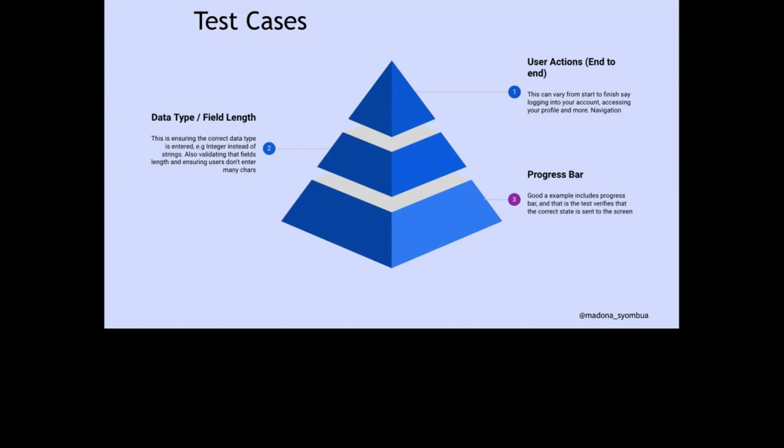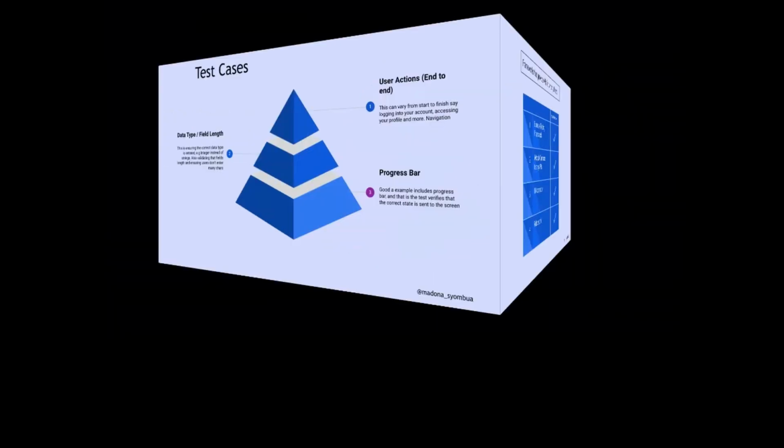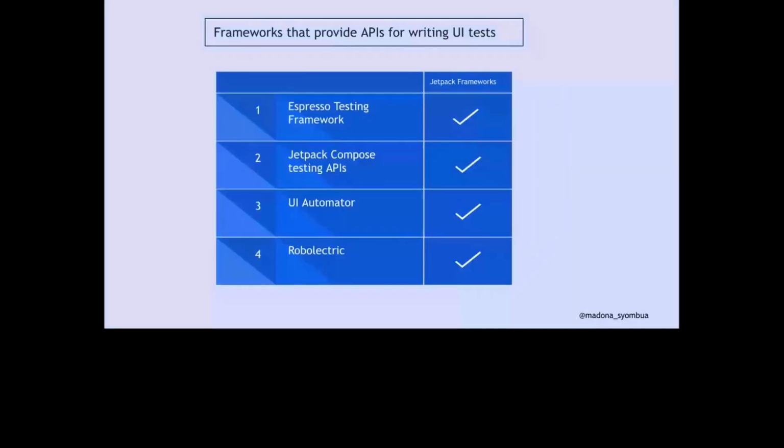So my question was, what was the exact thing which was crashing the application? What kind of data were users entering? Yes, and I answered the question by saying it was a budget app, and users were entering the budget amount. If it's $10, they were entering $10, but instead they would put 1 million, and they would go all the way, and then my app would crash. I had to go back and test that particular case, and that stopped the crash. So be aware that those are some of the test cases that you should always capture early in advance when you're building your application.